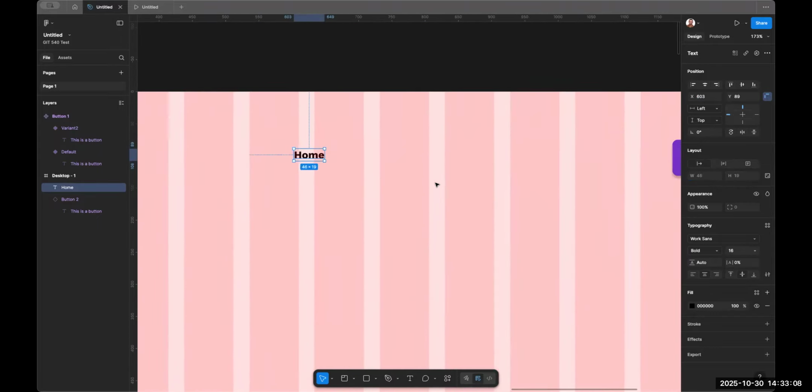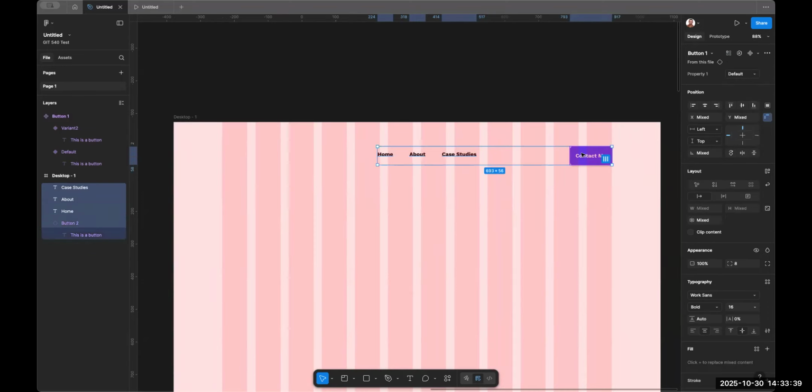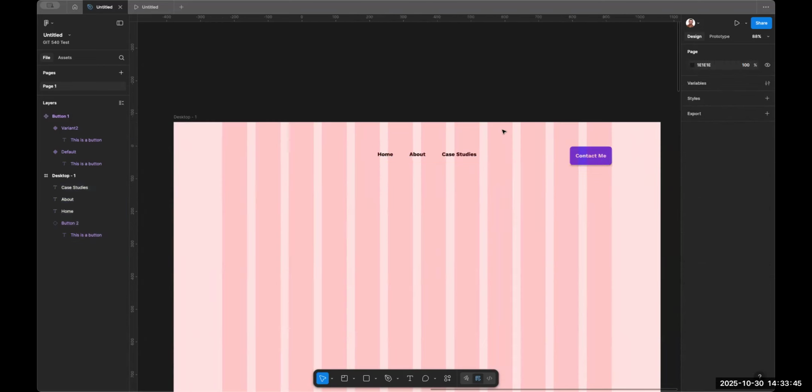So what I just did there was I wrote the text and then I applied auto width. I'll duplicate this. We said about, and then contact, right? Okay. So I oversketched a little bit. Here you have these really beautiful alignment tools up here. Use them. And then I'll select that button as well. And I'm going to do Shift A. So I had all 4 of those selected. Actually, you know what? Let's not do that yet. I'll get there in a second. Let's just add everything in.